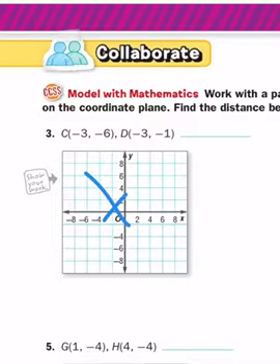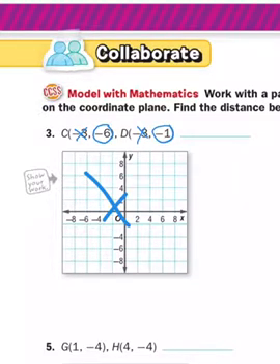You see how that's negative, negative, and that's negative, negative. Because they're both negative negatives, they're in the same quadrant. Now, here's what that means. If they're in the same quadrant, we have to find the coordinates that are different. So notice how the negative 3 and negative 3s are the same, right? So that's not going to help us. We don't pay attention to those. We're going to pay attention to these.